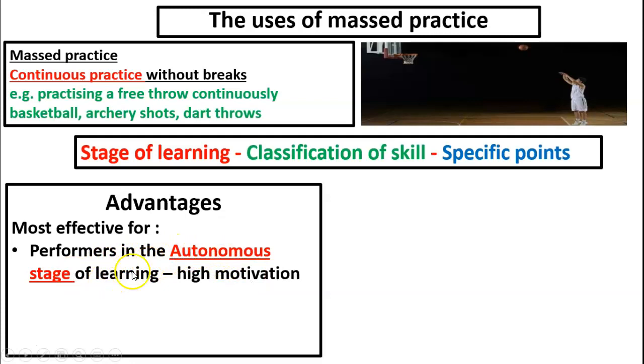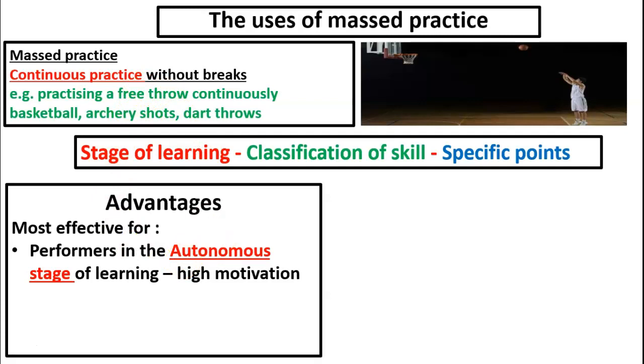Now, I could understand why people would think, well, massed practice, actually, that could be quite good for a cognitive stage learner because they could then groove the skill or whatever. But the problem is, when you ask a cognitive stage learner to repeat something continuously without breaks over and over again, they haven't got the motivation to stick with it.